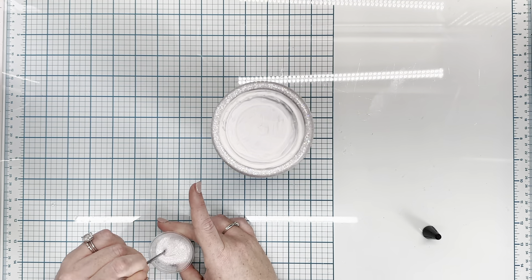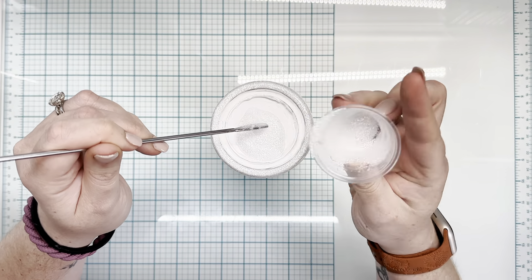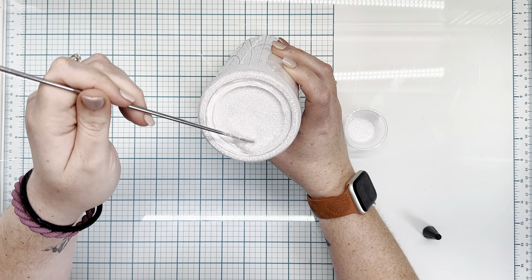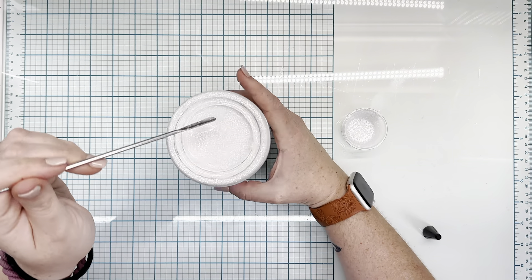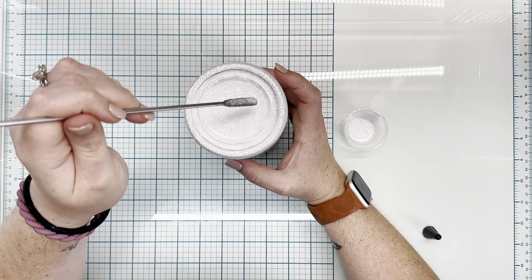I've used it a couple of times. Here you're seeing me mix up about 10 milliliters of UV resin into about 5 milliliters of that glitter mixture I had mentioned previously. I didn't want a really thick layer of resin in the bottom because I wanted enough space when I put the acetate sheet over top to create that snow globe effect. I let that cure for about 99 seconds — it cured pretty quick because it's a light-color glitter, so the UV light was able to penetrate the resin pretty well.